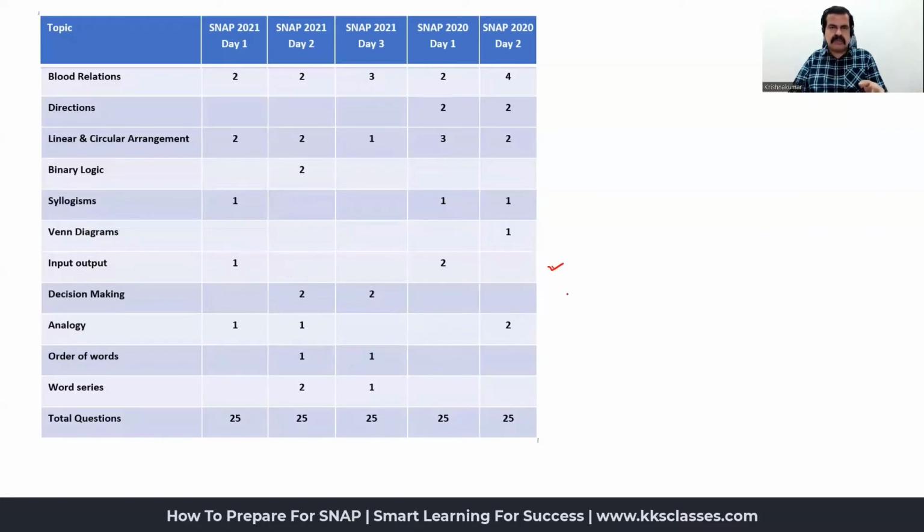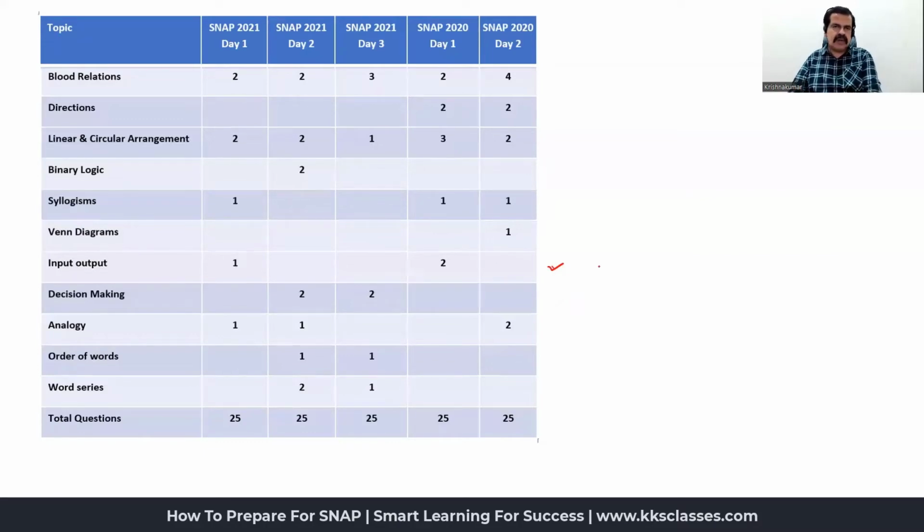This is probably the make or break in your SNAP examination, because maximum scoring opportunities come up in the reasoning section. So prepare very well, totally 25 questions. So very easy to do this section. There would be speed breaker questions in between, so don't get stuck in them. So if you find that a question is taking time, let us say more than a minute, then dump it and move on to the next question, because you're trying to finish maximum questions in the given 1 hour.